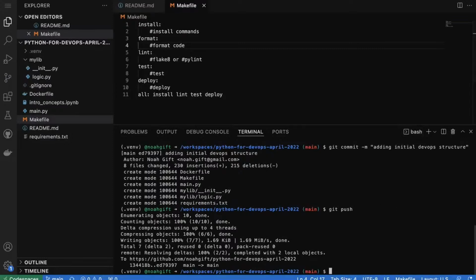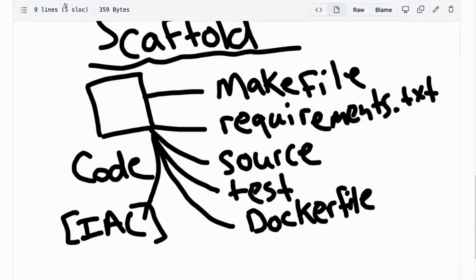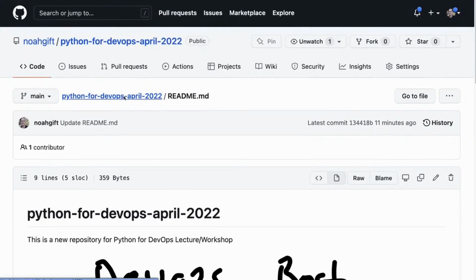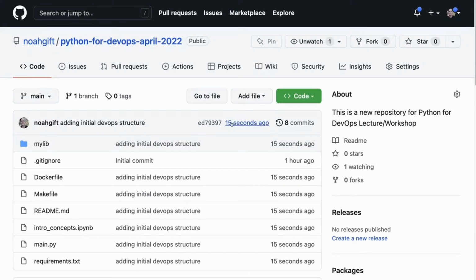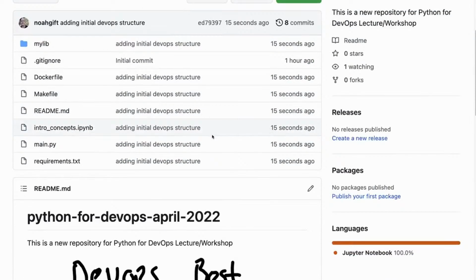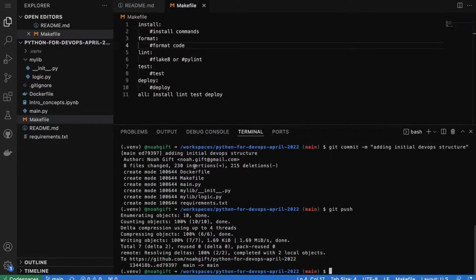And in fact, if I go back to my GitHub environment here, let's refresh this. We should see that there's the commit, right? So this is the advantage of the cloud-based development environment. Very fast, right? Instant feedback inside of here. So next, what we can do is I can actually start to fill out what these commands should be.